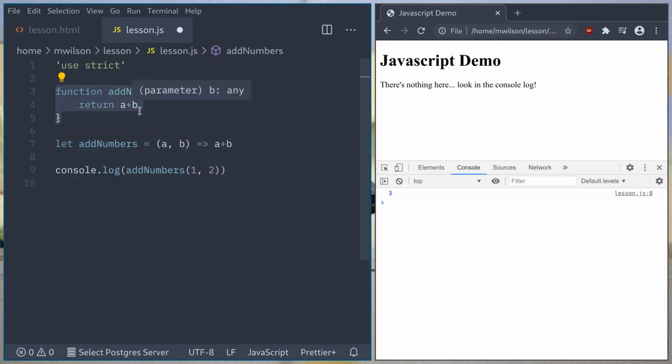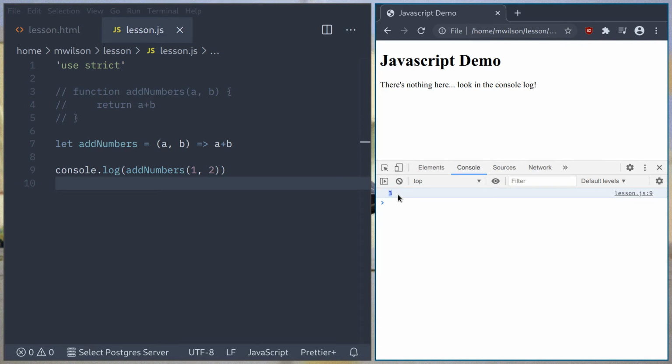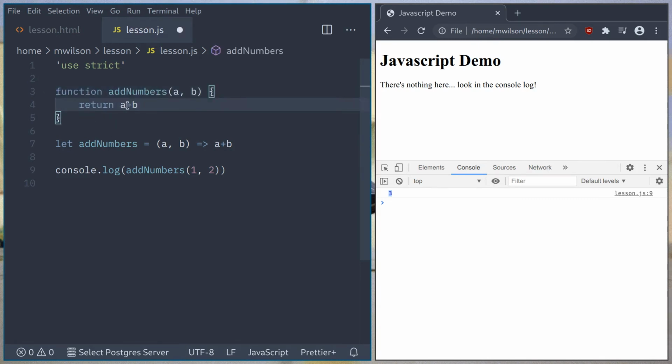Okay, let me comment this out so we can reference it, but now this is commented out, so it's just totally ignored by JavaScript. Let's see what happens here. I still get 3. Okay, so this is a function expression syntax. And I guess the best way I can describe it is that this is exactly equivalent to this, if it were uncommented, of course. I'm saying I want a function. I want to be able to call it with 2 parameters, and I want it to do this.